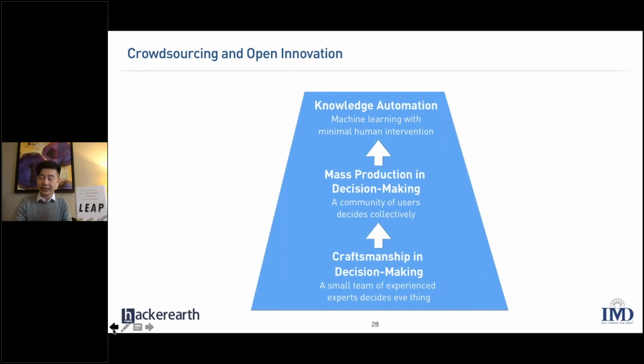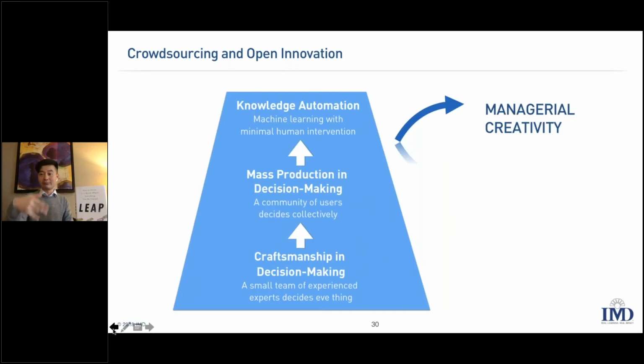Now, because of the connectivity we experience these days, ideas from crowdsourcing to building development kits that allow third-party APIs to come up with other product categories become more and more important. So it's almost like moving from craftsmanship-type decision-making into mass production of decisions by a large group of individuals. And of course, the last move is AI that automates a lot of this knowledge. And so the idea is companies must automate not so much around physical manufacturing, but also your decision making as well. Now that becomes very interesting because for human managers like you and I, the question is what kind of decisions would continue to remain in the domain of humans that will never be displaced by a machine, and what kind of decisions you must turn over to machines so that your cost structure can become more competitive.